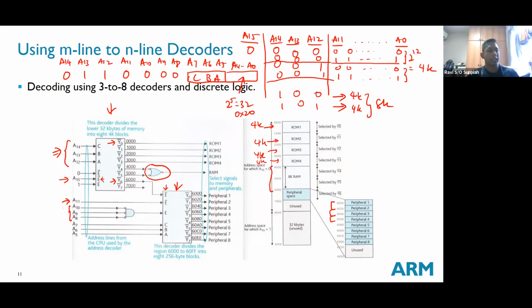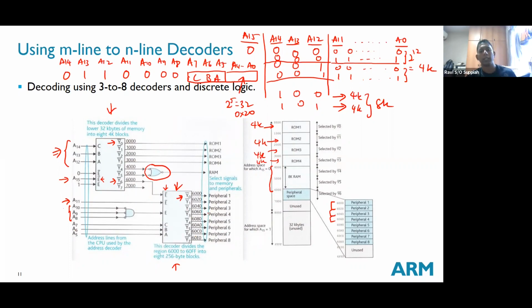Now basically what is happening here is when the upper bits are all following this, that means A14 is 0, A13 and A12 are 1, 1, and A11 to A8 is 0. Then A7, A6, A5 will connect to the inputs of this second decoder to activate one of these outputs here. So when A7, A6, A5 are all 0, 0, 0, what will happen? The first Y0 gets activated.